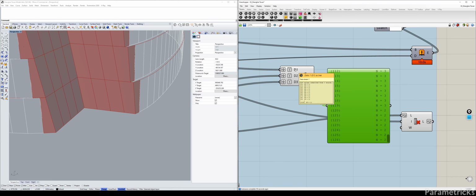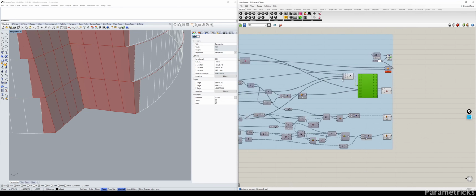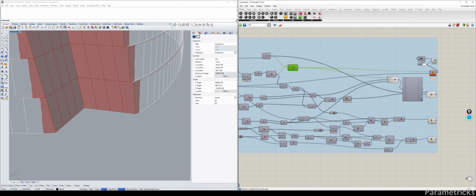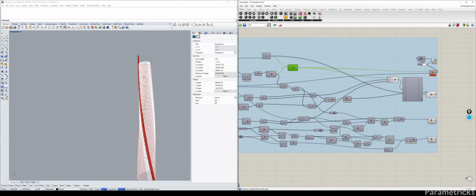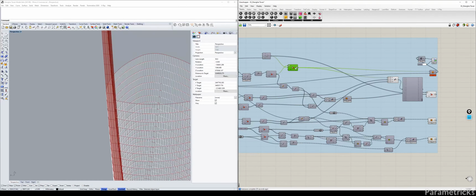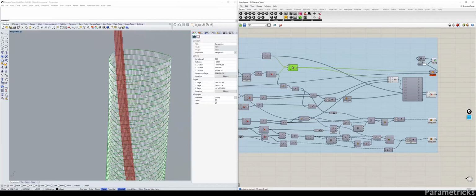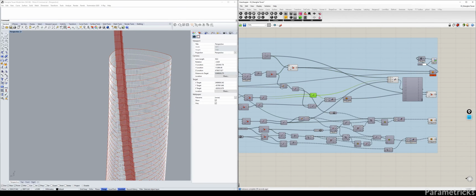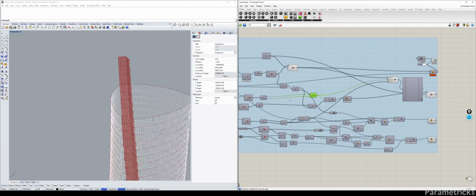D1 only has 120 branches, while all the others have 127. I see. This is the culling where it excluded the crown floor. If I quickly move all the way up to the crown floor and enable this one, this is where it stops, while all the other ones go beyond that.